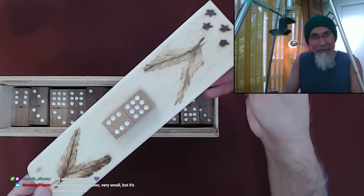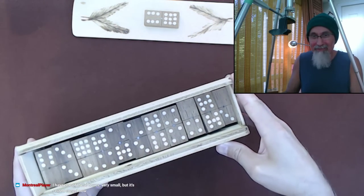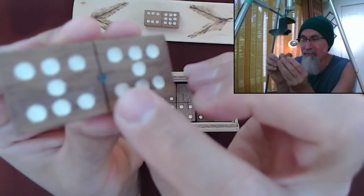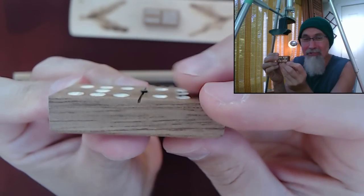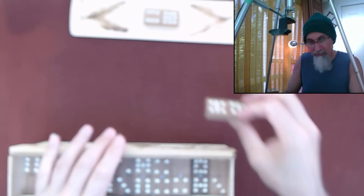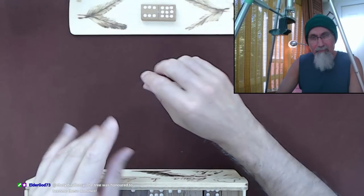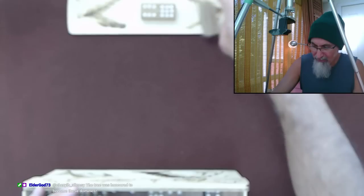So very simple. Oh my God, the sound of this. And take a look at this thing. These are the domino pieces, and what they've done with these dominoes, these guys just put a nail, right? So when you play a game of dominoes and put them on the table, usually it's not a cloth table, it's either tile or wood or whatever it is. So these things float on there.